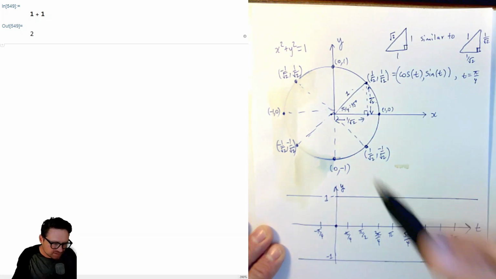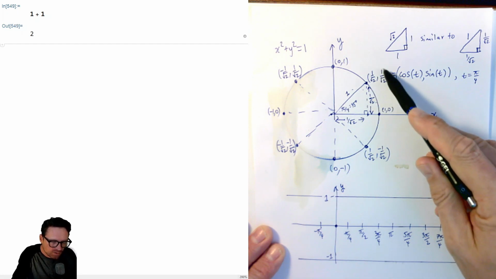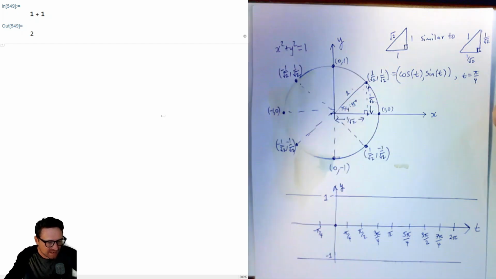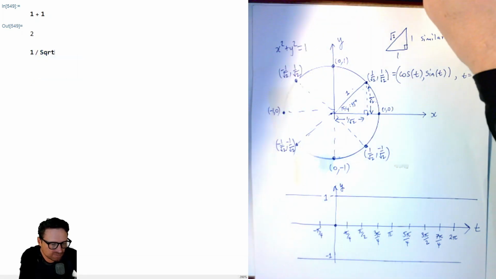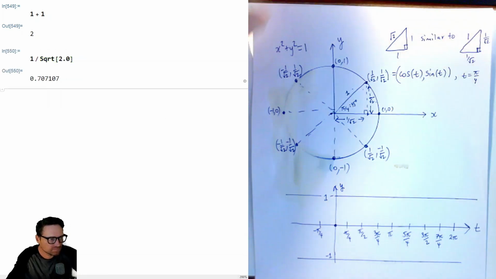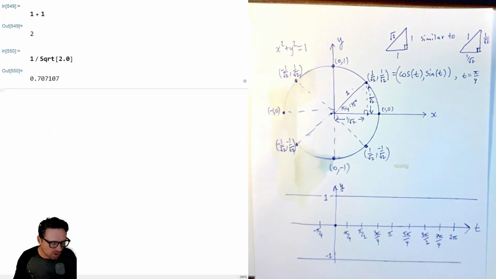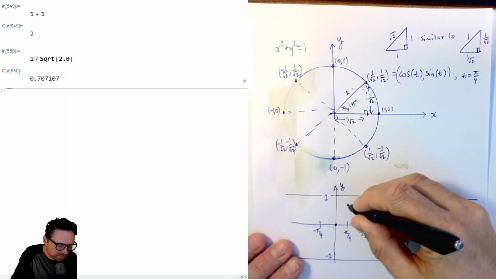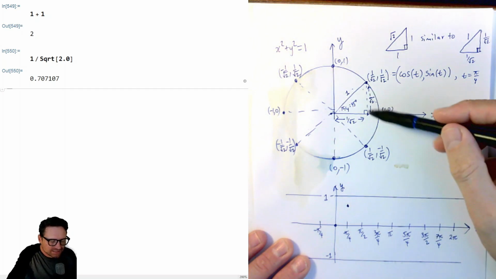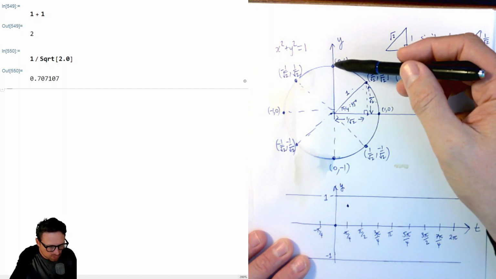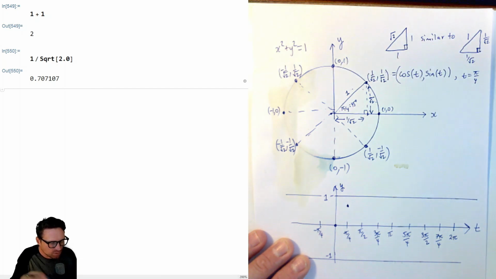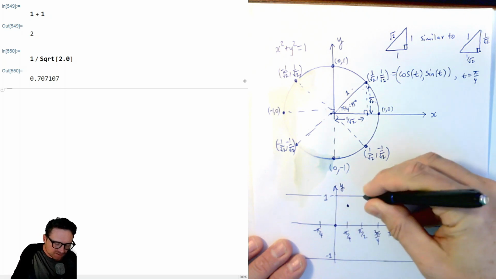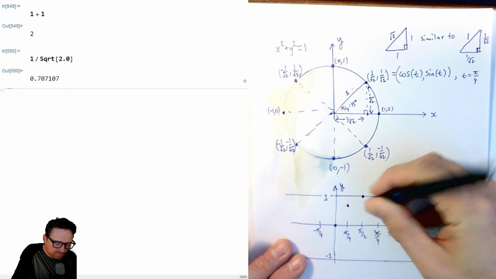And when t is equal to pi on 4, the y coordinate is 1 on root 2. Now 1 on root 2 is about 0.7. I'll give you an exact value here. 1 on the square root of 2, 0.7071, and so on. Okay, so that's a little less than 3/4 of the way, and so that might be around here. All right, now when t is 2 pi on 4 radians, we've got the point 0, 1, so the y value is 1. Okay, so let's put a point. t is equal to pi on 2, and y is equal to 1.